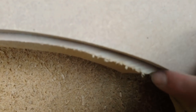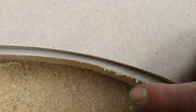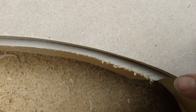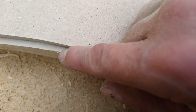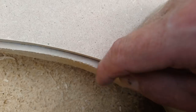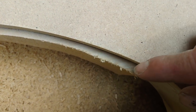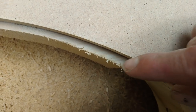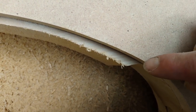Just want to show you what I'm trying to do on this. You see the grain's going like that, so most of the cut, I'm going along the grain and then just nibbling out that bit. If I came back here and bit into it, there's a chance that big pieces of this will break out, especially when I get down to the bottom. So I'm just going along, nibbling my way along, and I'm hardly touching this end grain.